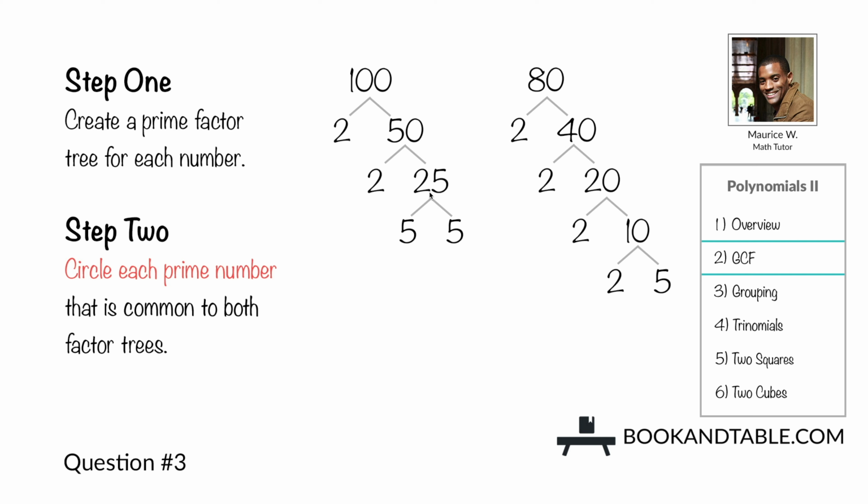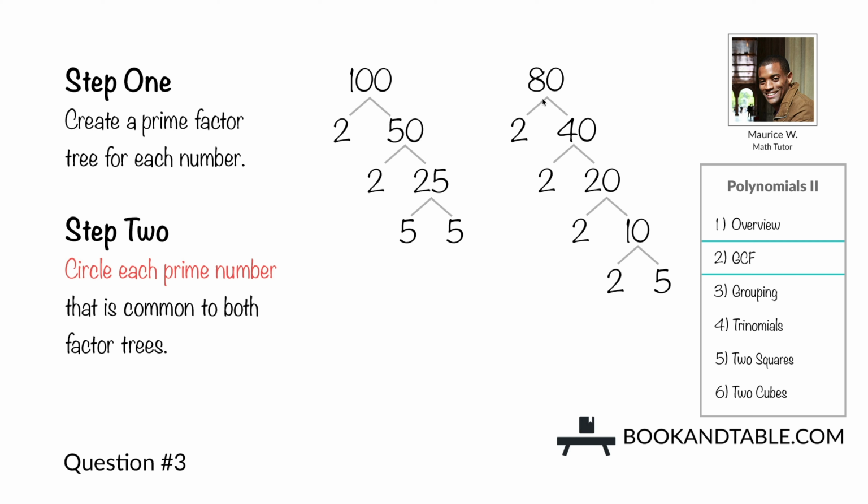25 is odd, so you want to start by trying to divide it by 3, which you cannot. Then you try dividing it by 5, which you can, giving you 5 times 5. We have all prime factors now at the end of our tree, so that one is done.